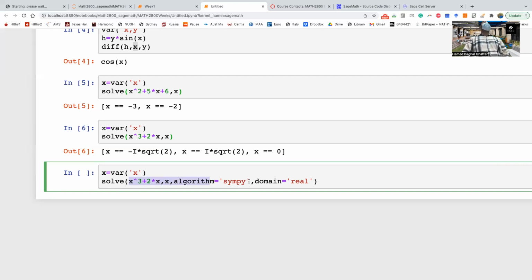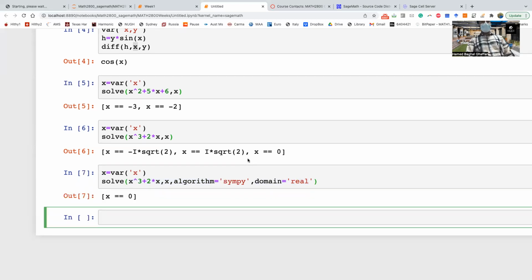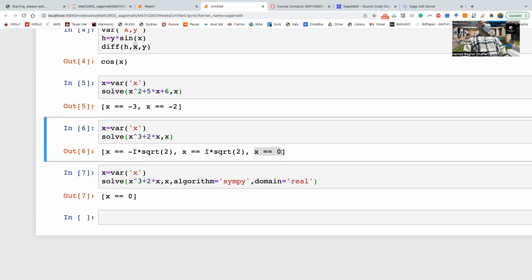In fact, SageMath has been developed by mathematicians. And the domain that we are going to focus on is this one, real. So if I compile this, it will give me only the real solution. Okay.